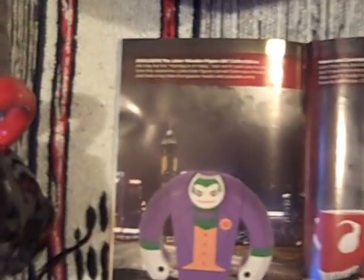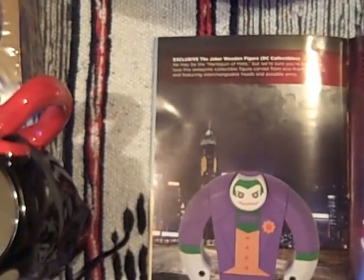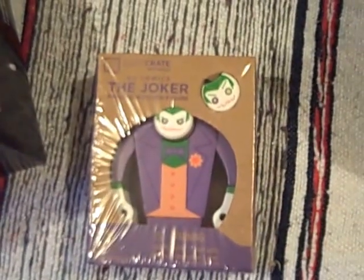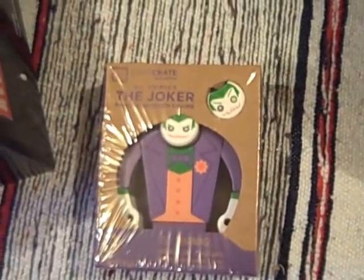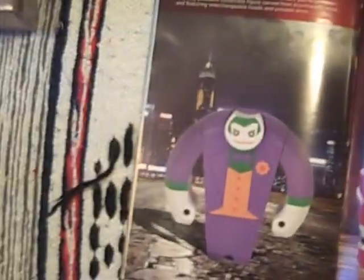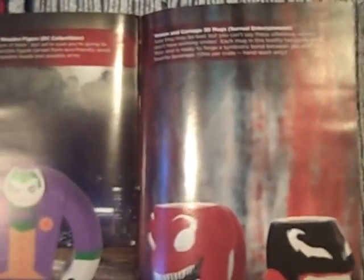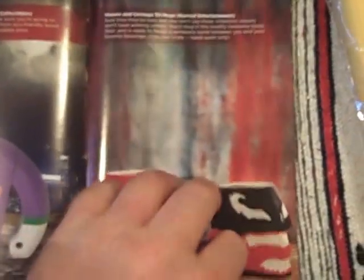I suppose it saves me changing my t-shirt as well, because you can wear it. There's a Joker wooden figure, and you can interchange the heads. That explains the multiple heads you can see in the box there. And by the look of it, the arms as well, and pose them in different ways. Perhaps it just means you can move the arms. It is nice. We've got various mugs, could be Venom or Carnage. I think I'm glad I got Venom looking at those. And hand wash only. Good to have that warning.